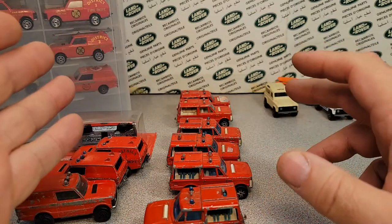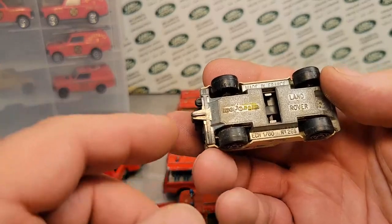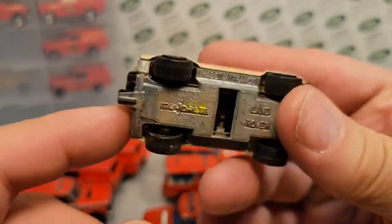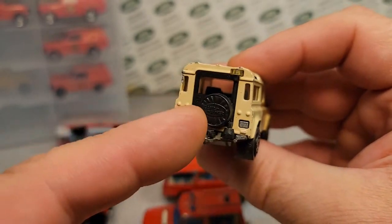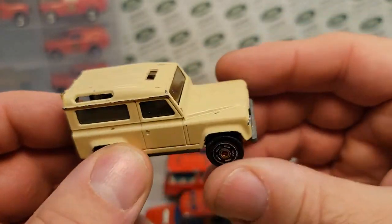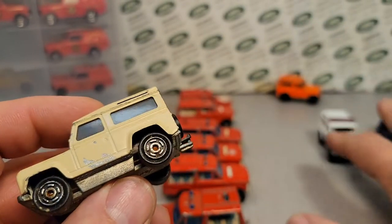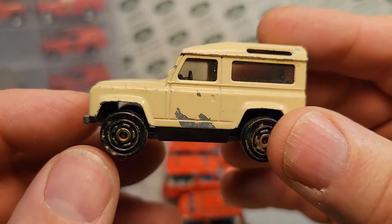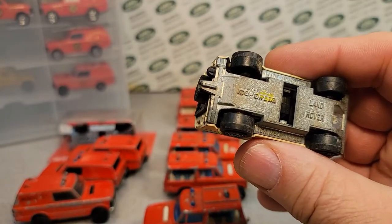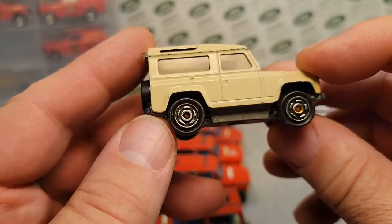The same number but different — how do you like that? The next one is this Land Rover, just the regular Land Rover, the 266, made in France, metal on metal. Now this has got a plastic moving part on it — the back door — which those always end up gone. I believe this is one of the earlier production ones I've got here. These came out 1987 to 2012, the 266.